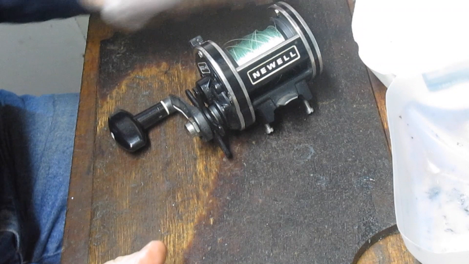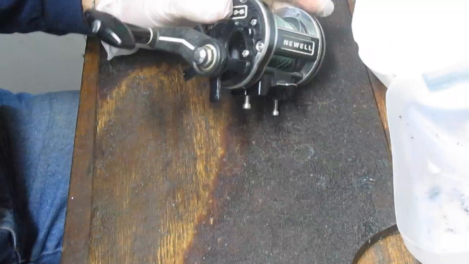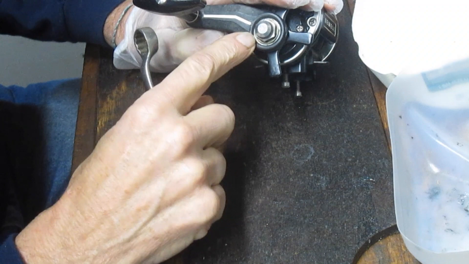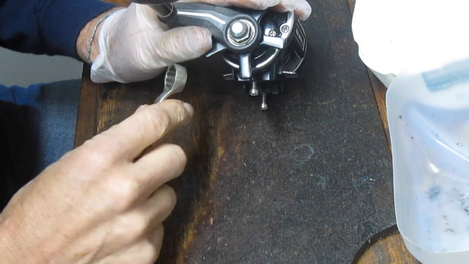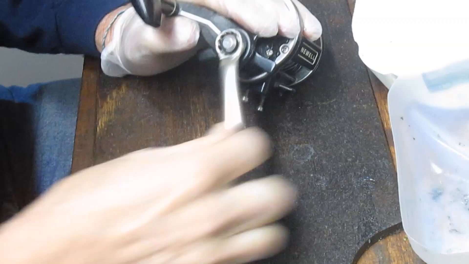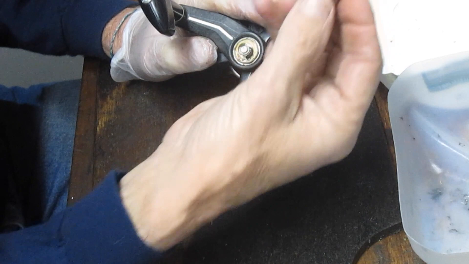This one got sent to me by a viewer who asked me to tune it up, so we're going to tune it up and show you what this reel is made of. I'm going to start by removing the handle, which I always do. I have an offset wrench that seems to fit this. The handle nut is recessed a little bit, so you can't grab it with a straight box wrench. This tool just seems to work best.